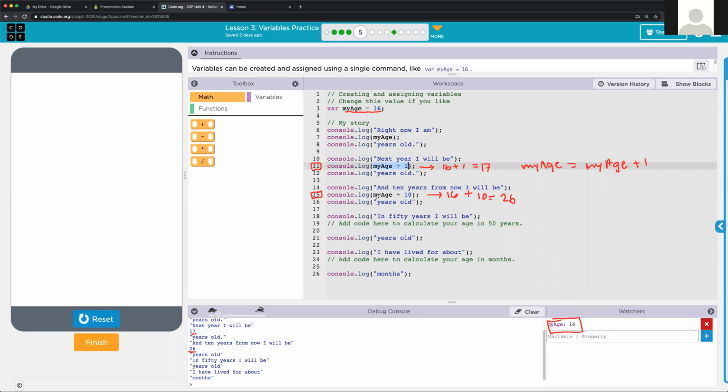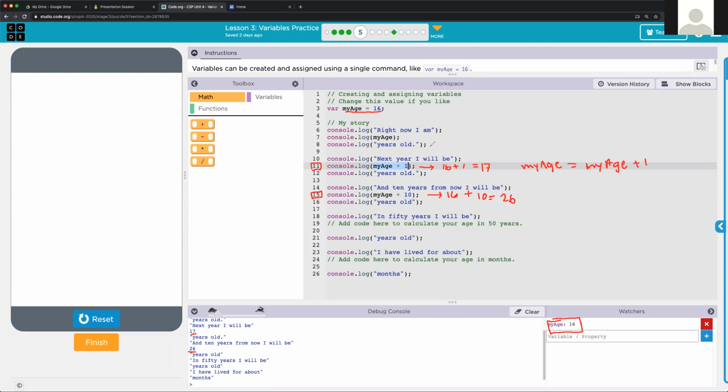We are only using the mathematical expression to tell console.log to print out the number 16 plus 10, which is 26. Okay. So this is how we can use variables in code, but not actually update the value. We still want my age to stay 16 because that is what the age of the person is, right?